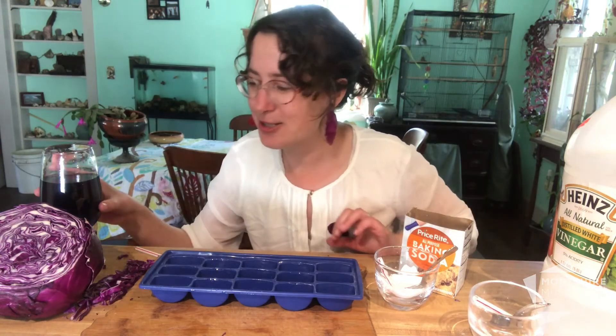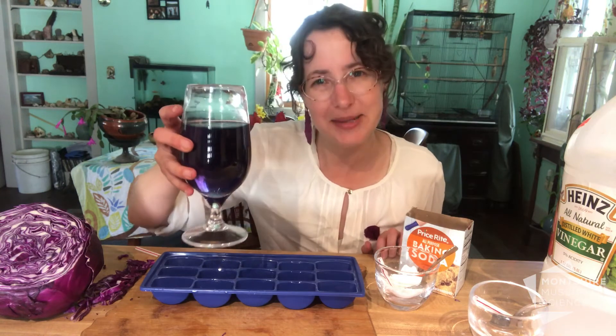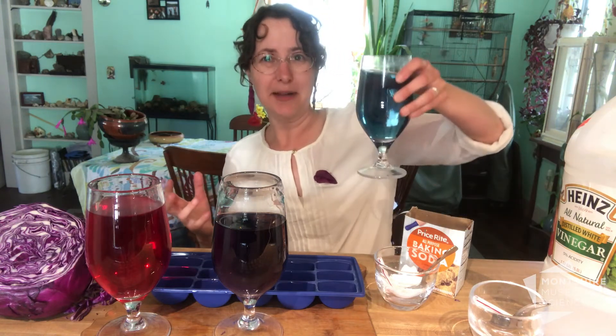What I want you to do is to make observations. How does your cabbage juice change when you add different chemicals to it? Because cabbage juice is purple when its pH is neutral, like water. But if you add an acid to it — and one of these chemicals is an acid — it will turn hot pink. And if you add the opposite of that acid, a base to it, it will turn blue. So here's your experiment: get a cabbage, boil it up, and experiment with the juice. Test a few different kitchen chemicals you have at home and we'll see if you can use it to tell which is an acid and which is a base.